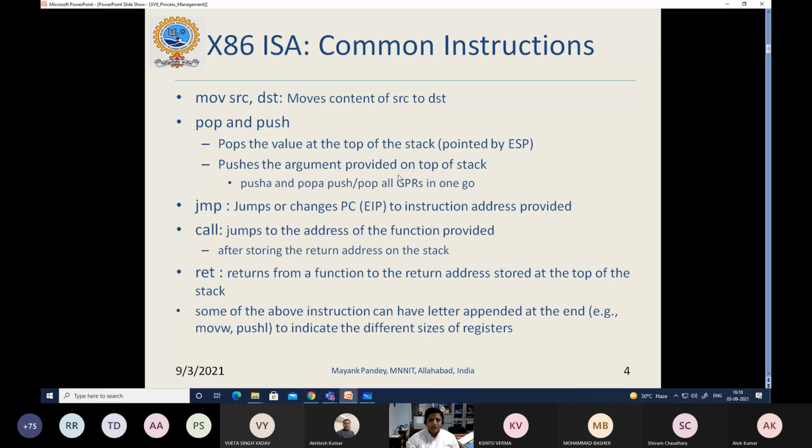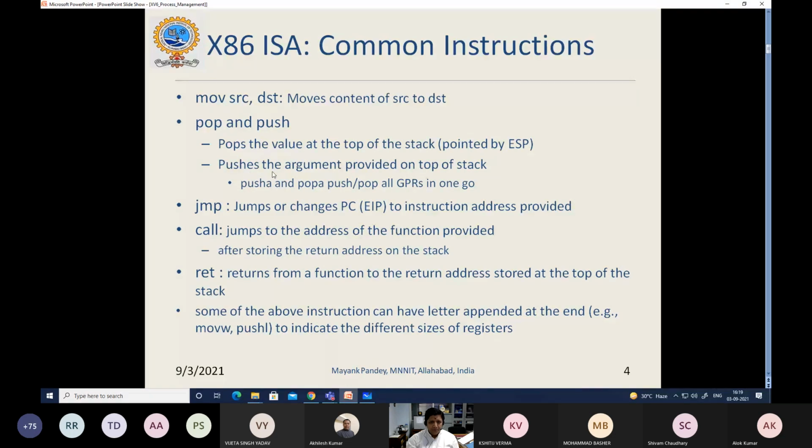Now, some common instructions which you may encounter in x86 code. The most common is the move instruction, move source to destination. You can provide two registers here, and the move instruction moves contents from source to destination. Then the pop and push instructions. Pop pops the value at the top of the stack, which is pointed to by the stack pointer, ESP.